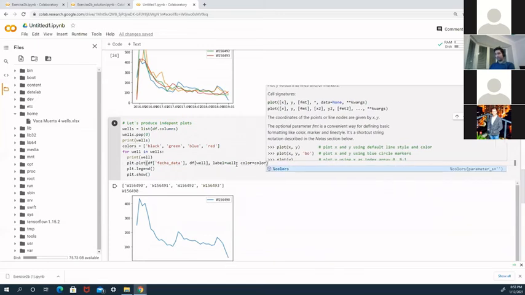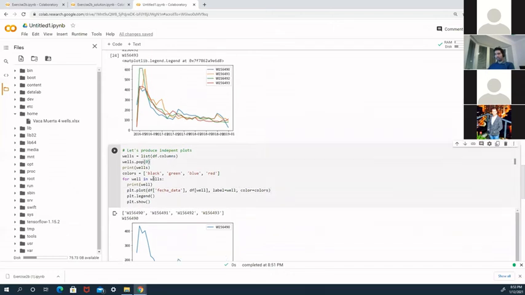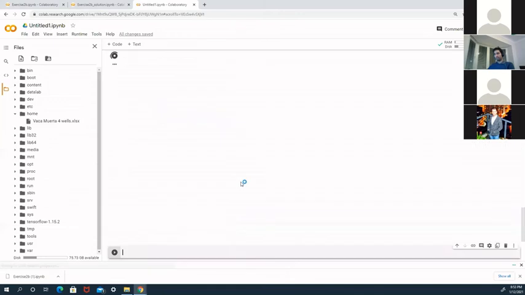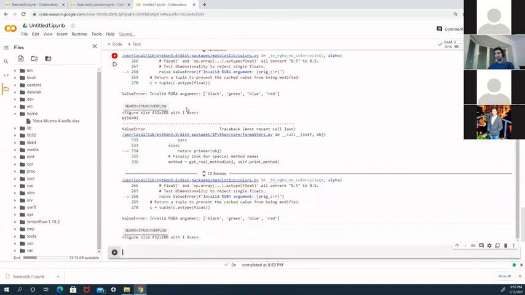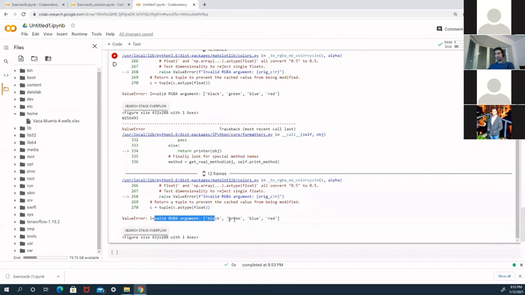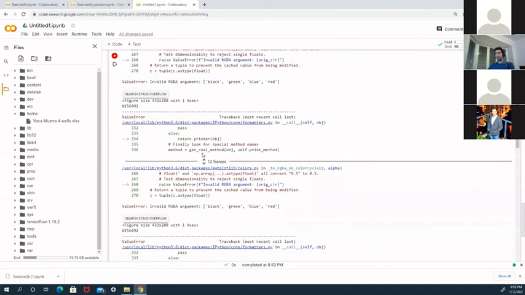But how can I actually pass the right color here, because I want this to be iterative? At the moment, if I put colors, this is a whole list. So if I run that, it's going to give me an error, because it's basically saying, well, you have an invalid color. You're giving me a list of something, but I actually need a red, green, blue, whatever array of colors. And that's not what you're providing here.